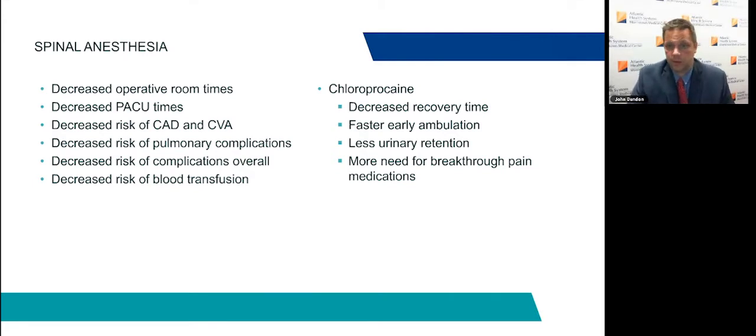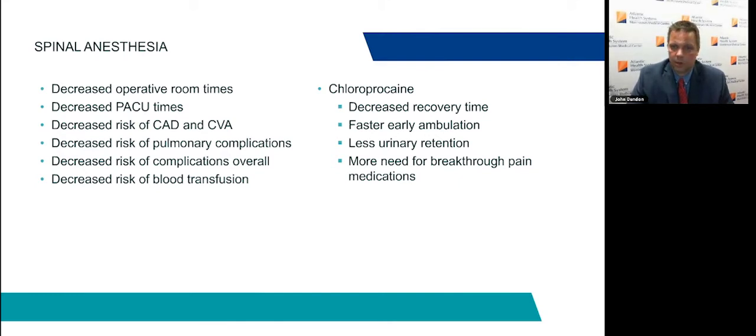There's a decreased risk of coronary artery disease and CVA with these people. There's a decreased risk of pulmonary complications, obviously, since we're not intubating them and we just kind of keep them under a twilight sedation. There's a decreased risk of overall complications, and because of the hypotension that we see with spinal anesthesia, there's also a decreased risk of blood transfusion, which is ideal in the outpatient setting where you have to keep blood loss to a minimum.